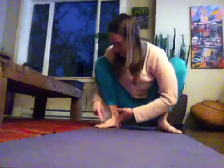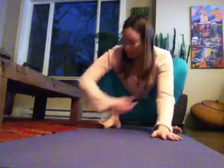Eventually, we want the weight to be even on the big toe mound, baby toe mound, inner heel, outer heel. And a nice way just to test to see if we're doing that is to lift up our toes and then really root into those 4 points. See if you can walk your fingers forward to get a little bit more space between your hips and your armpits, and then really get a connection between the back of the arm and the shin as we bring our hands into Namaskara and lift the chest. Pushing into the entire circumference of the palms and pushing into each and every one of those 10 fingertips evenly.